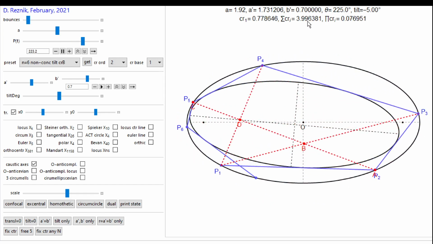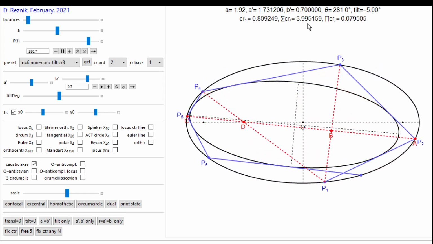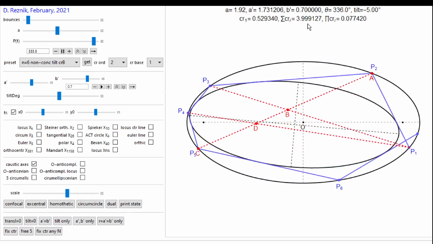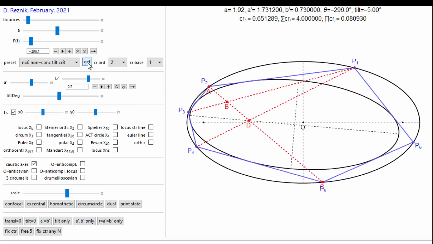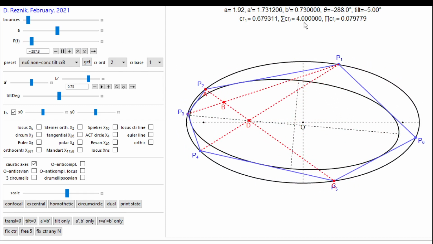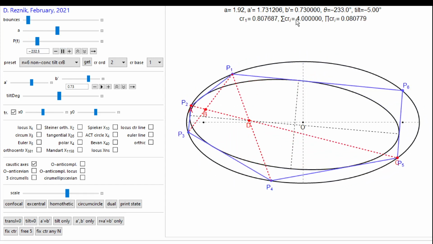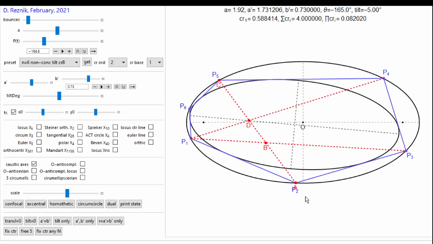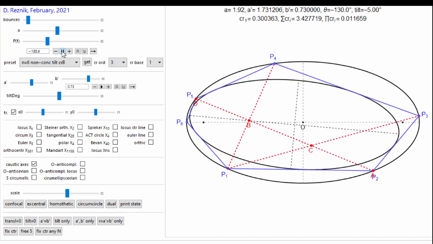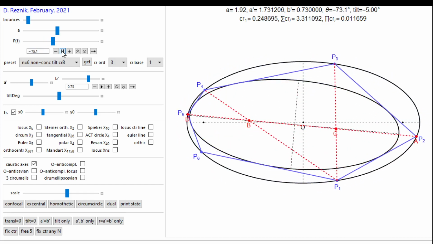Recall that in the previous case, we opened up the n equals 6 trajectory, and that product remained equal to 1. But here, we're not getting the same phenomenon. So let's go back to a closed n equals 6, the case where our sum was equal to 4, as you see it here. Let's make another choice: we have A, B, D, C. Let's choose A, C, B, D, our third cross-ratio vertex ordering choice. Now, in this particular case, only the product is being conserved.